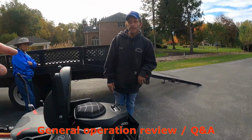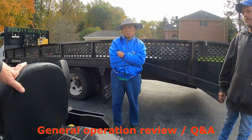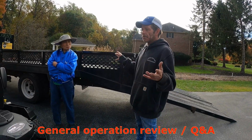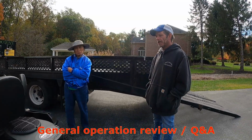So is he capable of running then, James, without being on the seat? I mean, is there a seat cutoff switch or something? There is, but the deck will not run, but the engine will run as long as the arms are out and the parking brake is on. Okay, good. So if you got to stop and get something off of there.